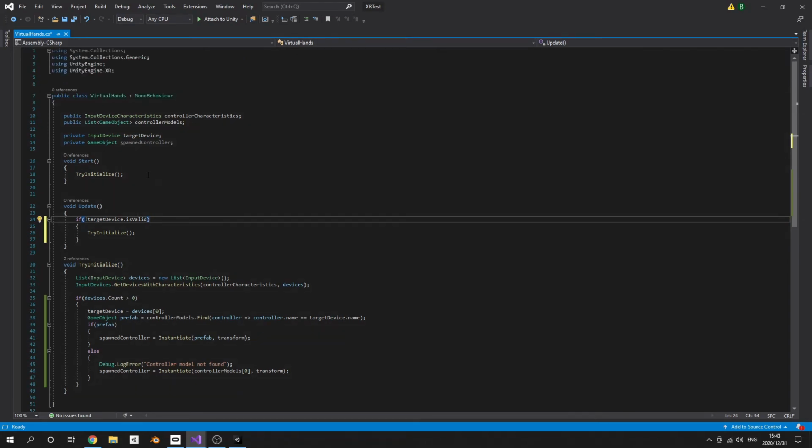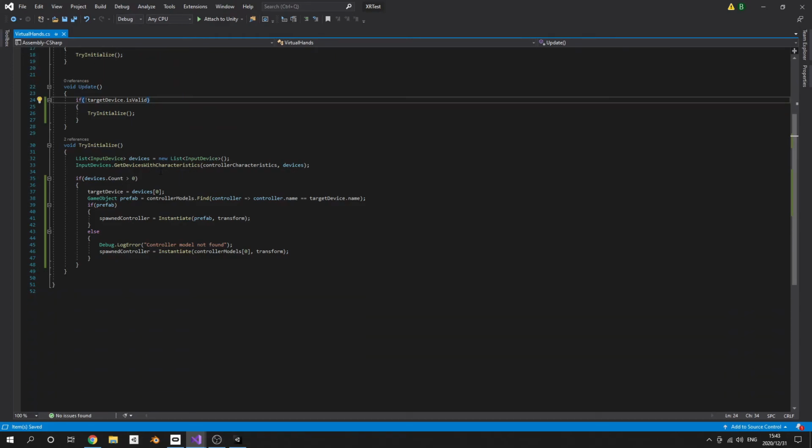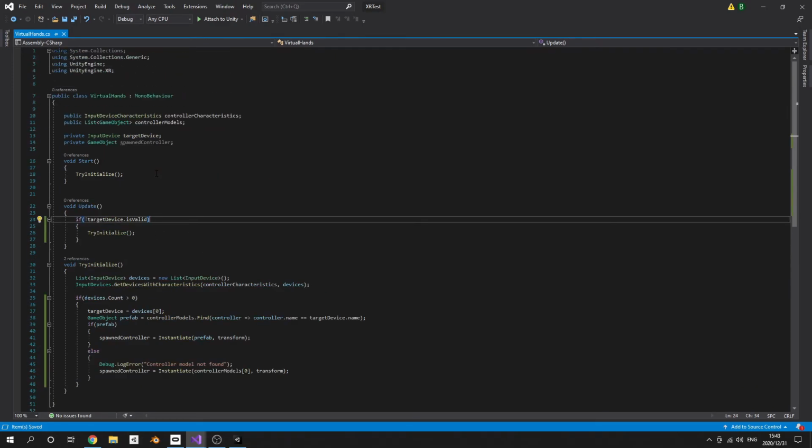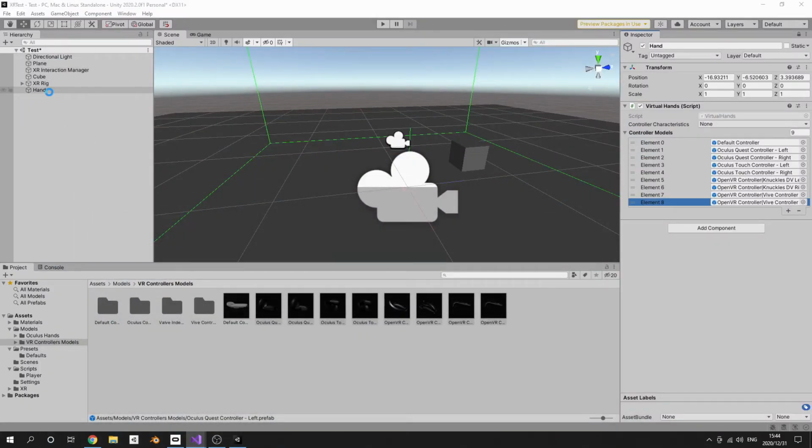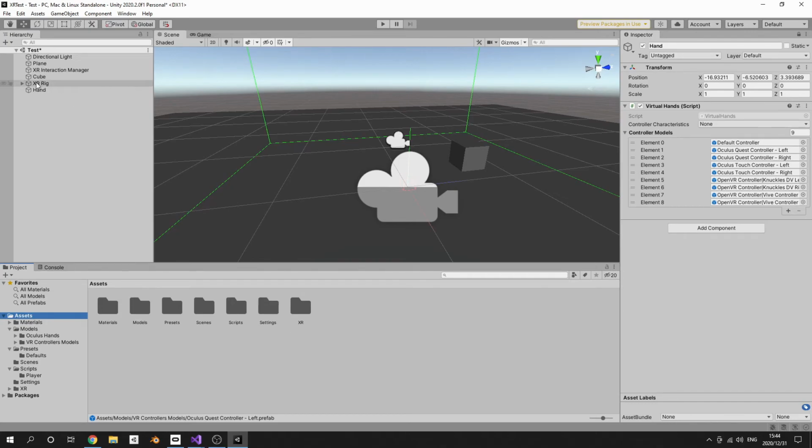Okay, and that should be everything for the base controllers. One thing we have to do now that we've set up the controller is take this object and make it a prefab.